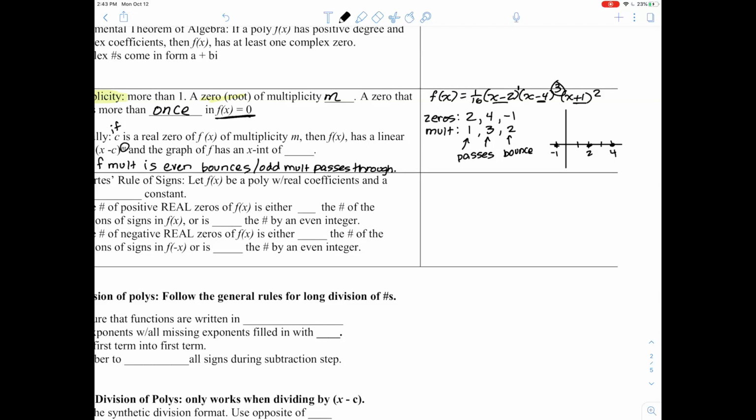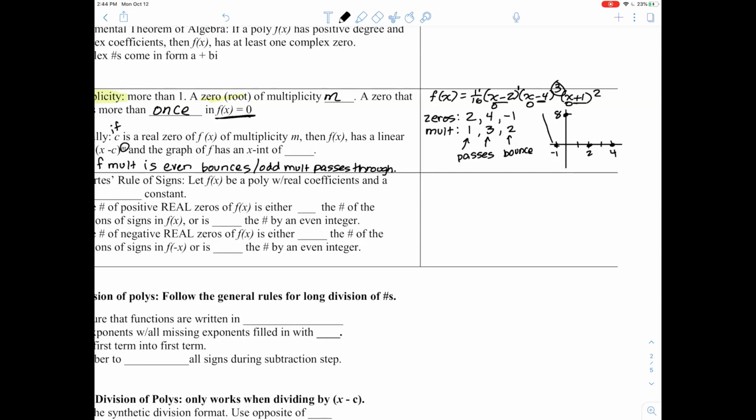And then I'm going to go ahead and graph this for you. It's also going to pass through 8 on the y-axis. And how I found that, that's the y-intercept, because I'm just plugging zeros in here and here and here. Then I multiply 1/16 by all those numbers, and this is my output. We're not worried about that right now. So the graph does this.